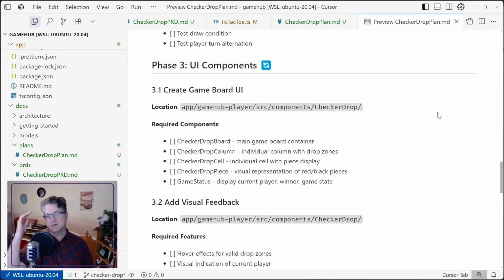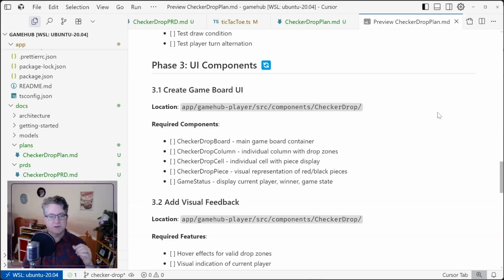Now I can see here that it interpreted my prompt as going even further and updating the game board UI. That wasn't my intent, but how could it know that from the limited prompt that I gave it? So that's why we like to do things step by step, see what it's about to do, and then apply constraints before we move on to the next step.